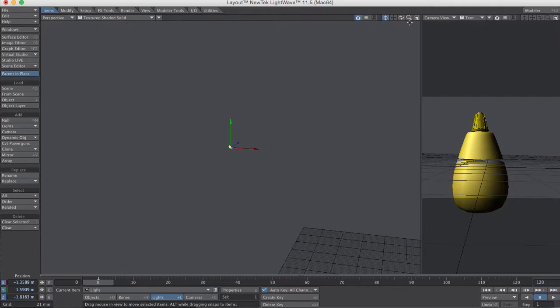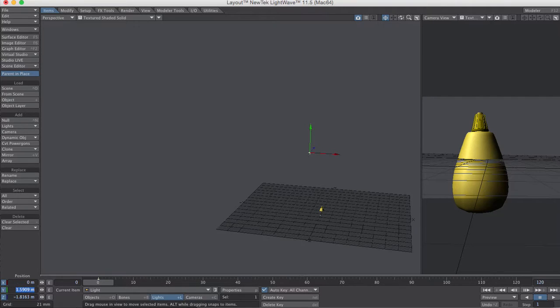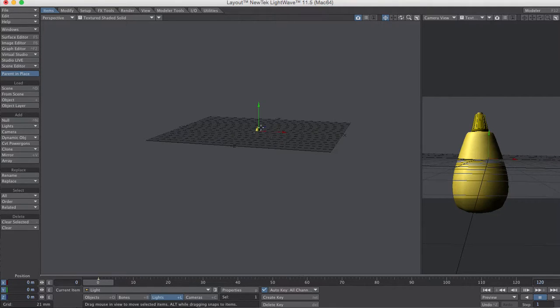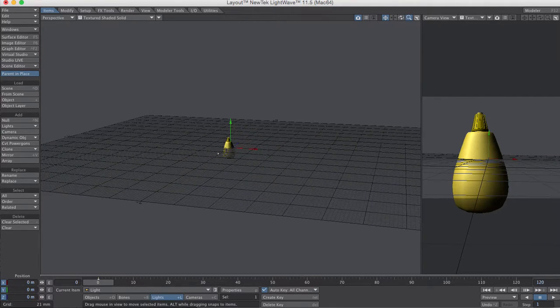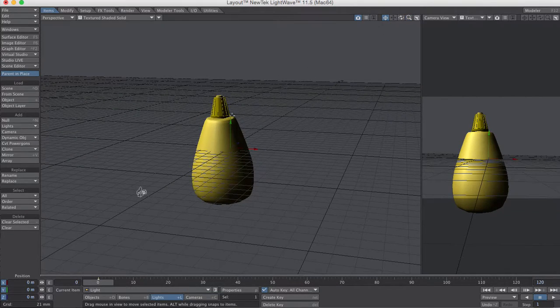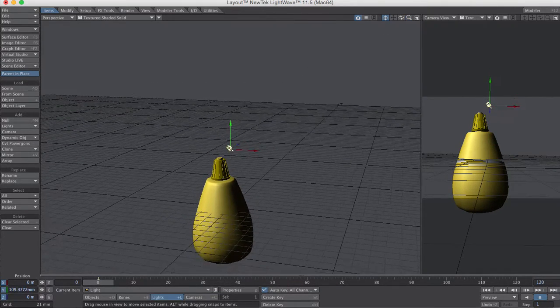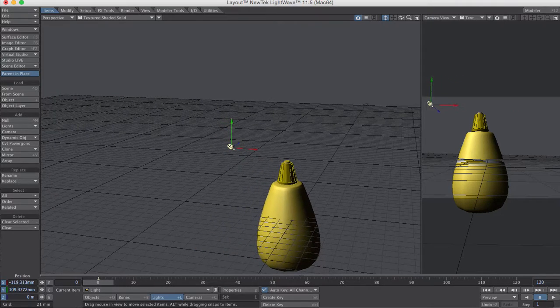Another little trick: if your light gets away from you, or an object, or what have you, and it gets thrown out into outer space somewhere, you can always come down to position here and just zero it out. Is it 0, 0, 0? That puts it in the center of the universe, there in the middle of your grid plane. Makes it real easy to find and to adjust. So I can just take this light and position it.